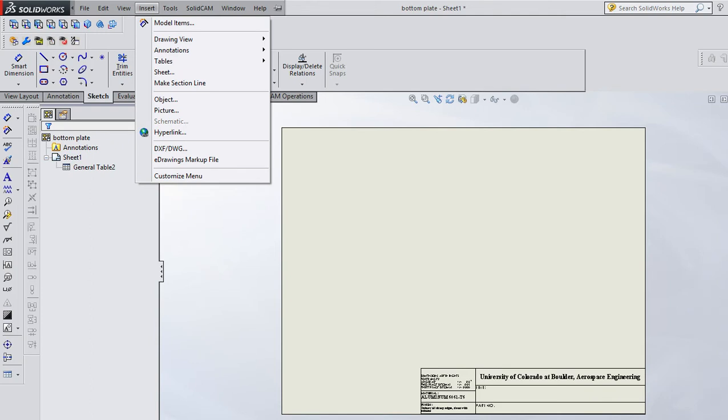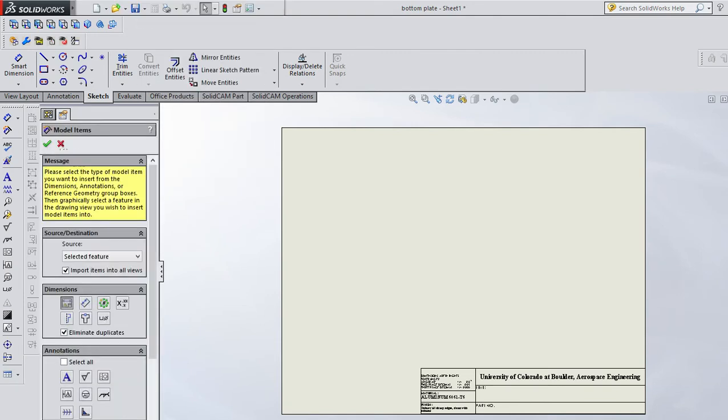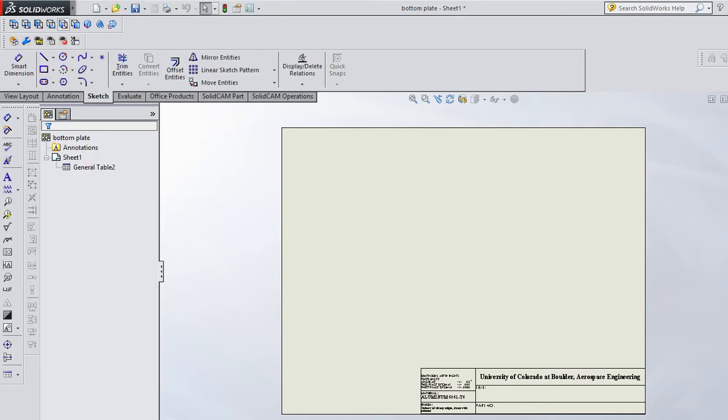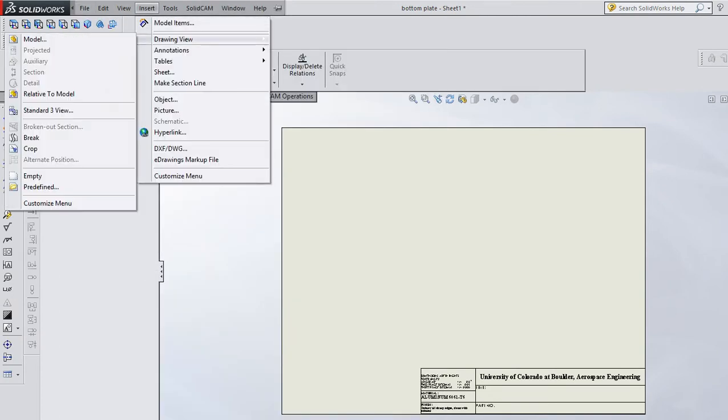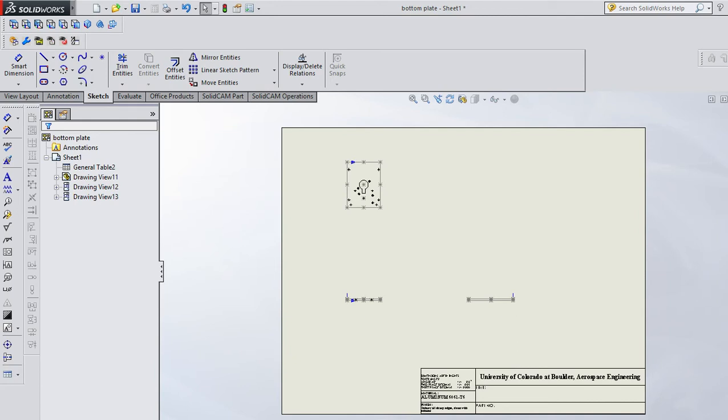All right, the most common that people start with, insert drawing view from a model. The most common is this standard 3 view, and it asks what model you want, and I've got that bottom plate open, so it assumes bottom plate, but you can go browse for a different one. The most common is a standard 3 view.